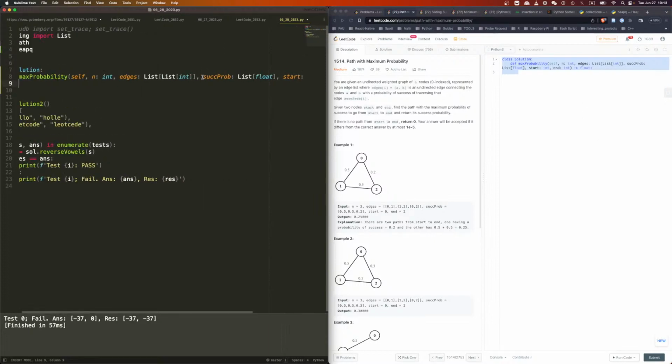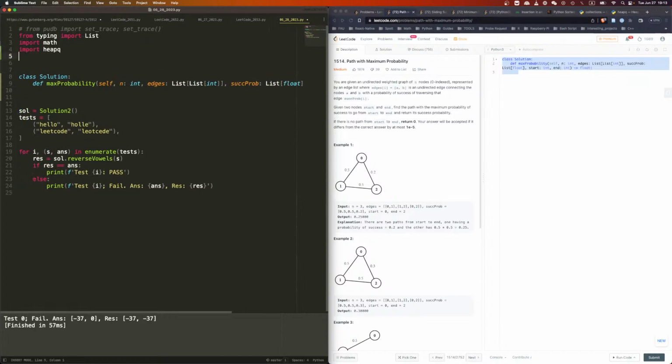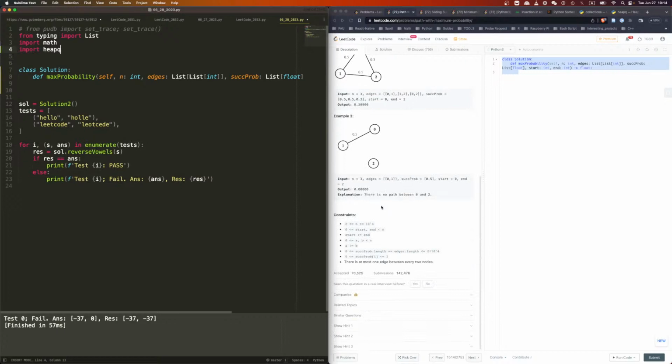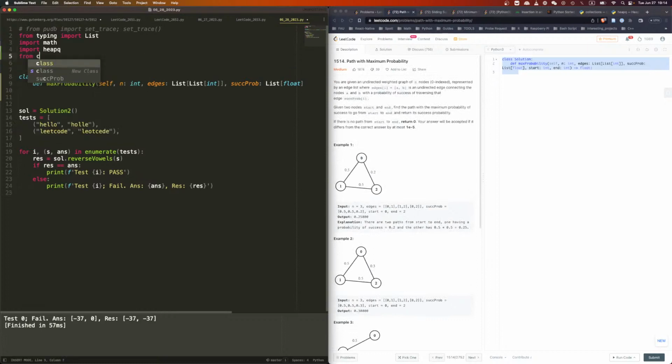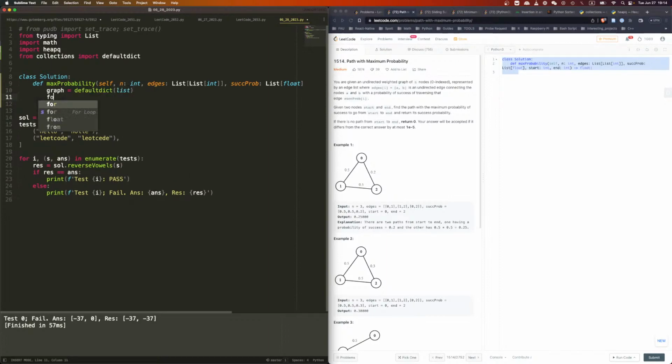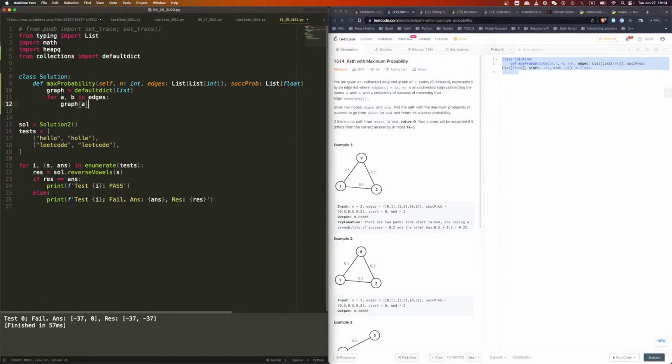What do we need? I first of all need, maybe I can change. I do not want to change. I like to use defaultdict for all graph related. All right, so this is boilerplate code. This is nothing here. This is just boilerplate. We've done this many times. It's the same thing over and over again.